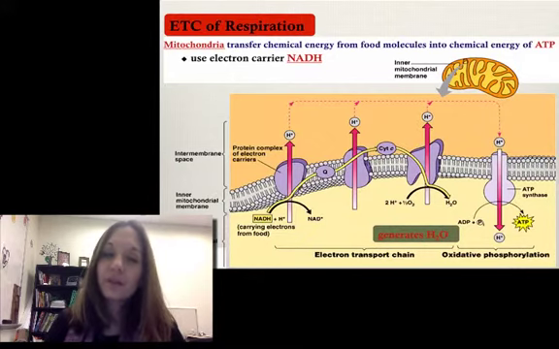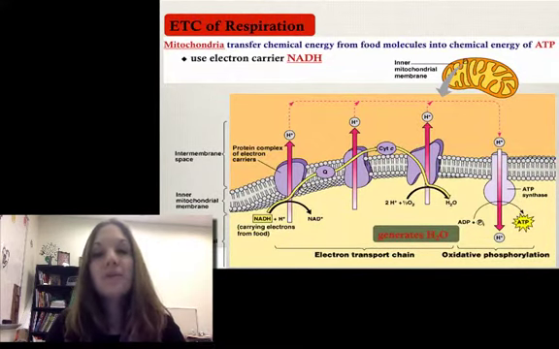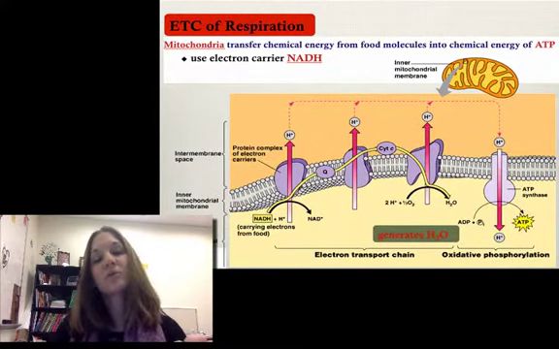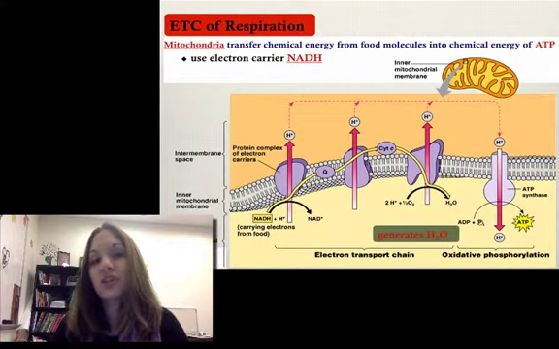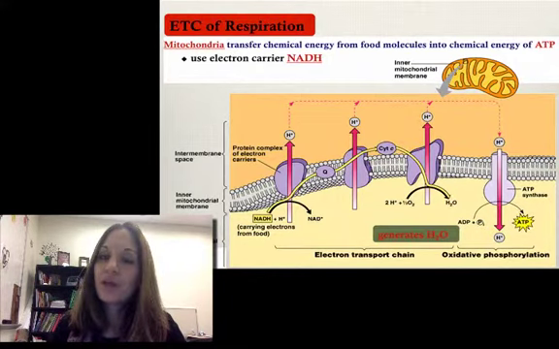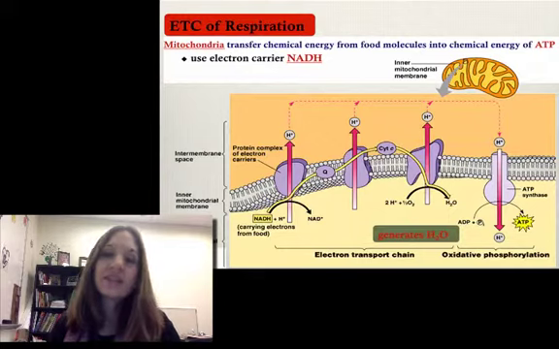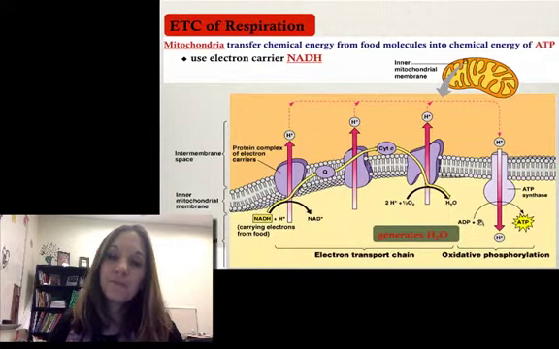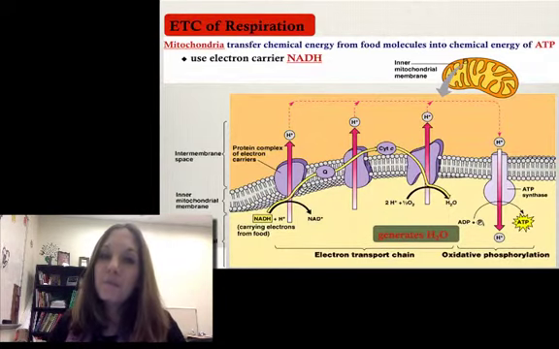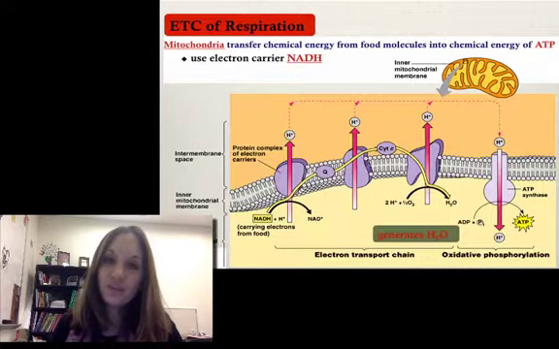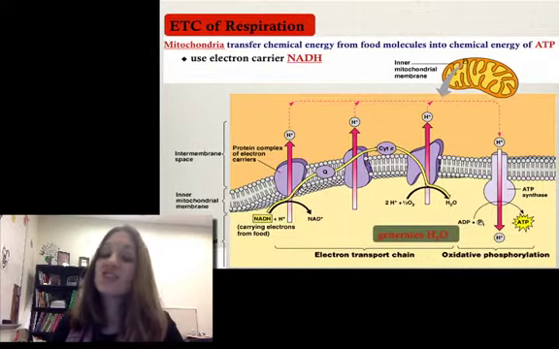Let's go back full circle here for a moment. A key piece to how cellular respiration occurred was really the electron transport chain found within the mitochondria. Remember that glycolysis was breaking things down and produced a small amount of energy. But what was really the biggest bang for our buck is that we're producing high energy carriers, NADH and FADH2. Those high energy carriers are shuttling electrons and hydrogen ions to the electron transport chain.